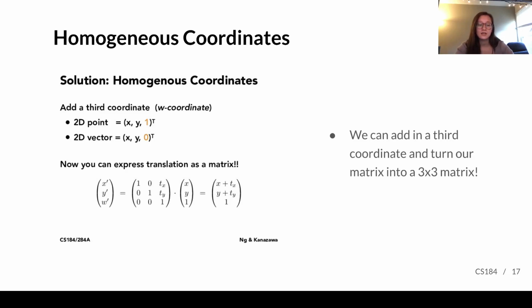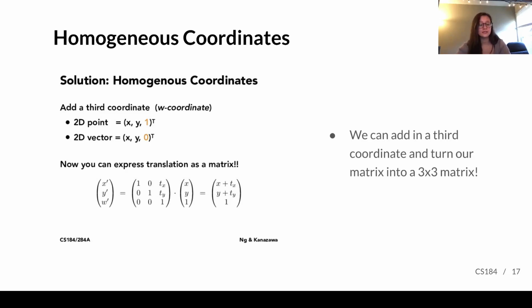This is a normal xy coordinate, a normal xyz coordinate, and then we add an extra value on the end in order to be able to express these translation matrices. So if it's a point, then we would have a 1 at the end of our coordinate, and if it's a vector, then we would have a 0 at the end of our coordinate. And this is so that operations on these points or vectors, so addition or subtraction or what have you, all still make sense within this coordinate system.